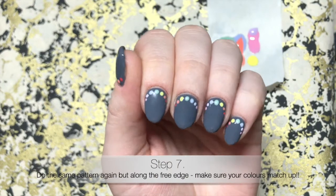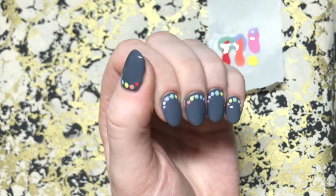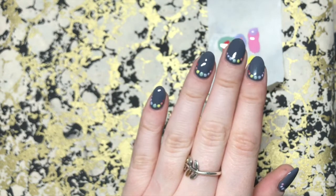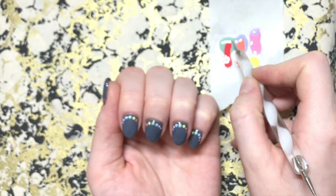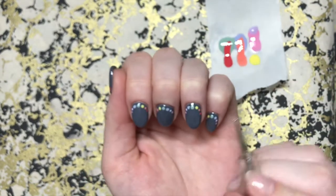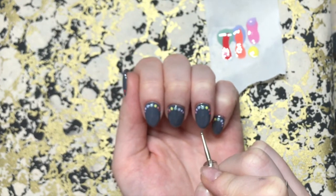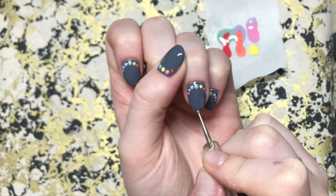When they're all finished they look like this, and I love this nail art. It's so simple but really effective — it looks like you've put tons of time into it, especially if you take a little bit of time to make it neat and pick colors that correspond with each other well.